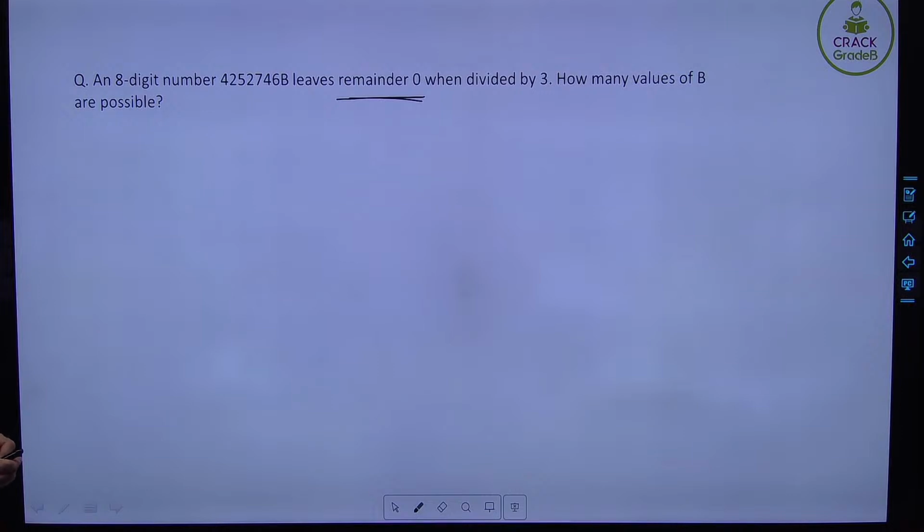Try to solve each question, because only if you try to solve will you be able to understand why you are not able to solve this question, right? For the answer, okay.